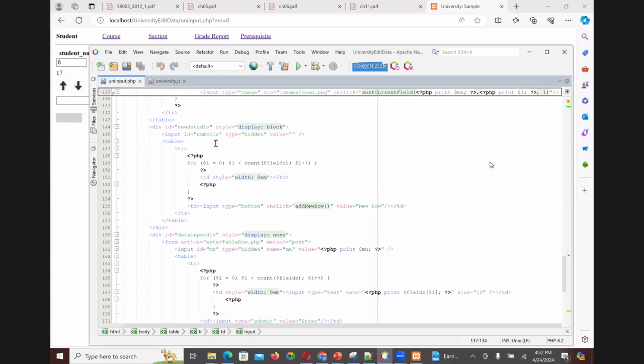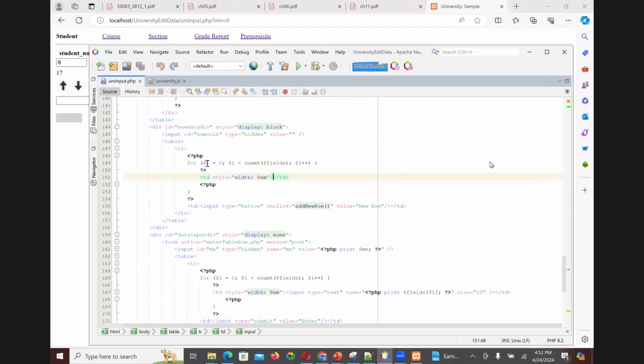So at the beginning, this element is visible. This element contains, all right, so here, empty. So here you can see, although I use a for loop running through all the fields, I do not display anything, okay?